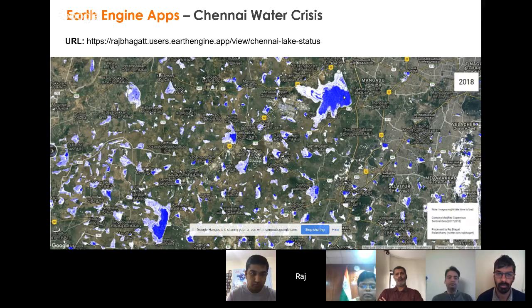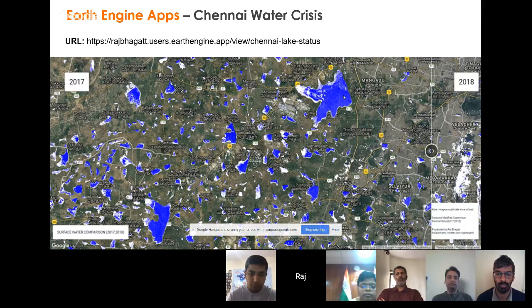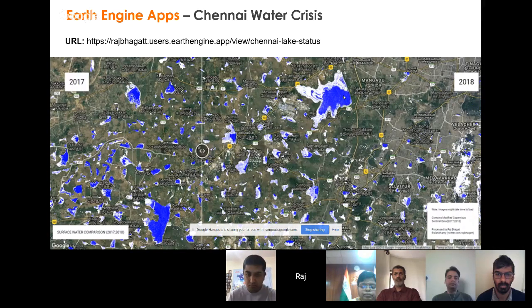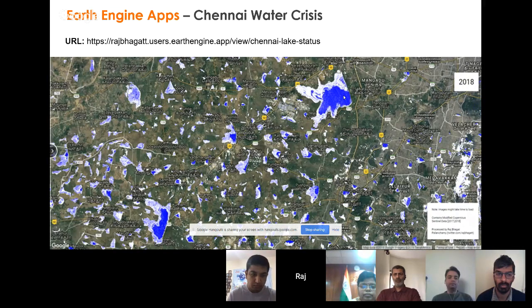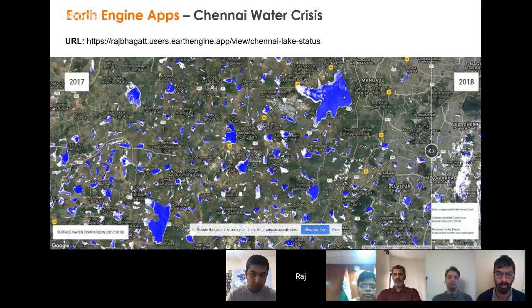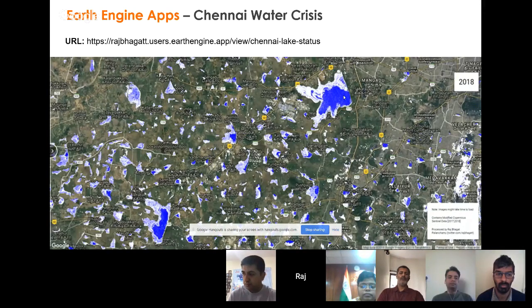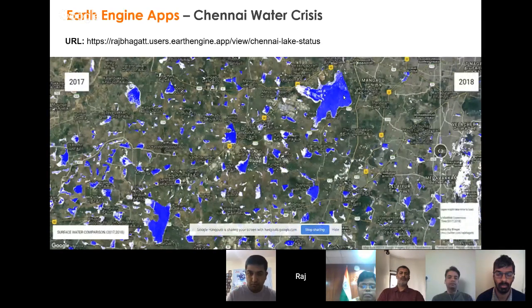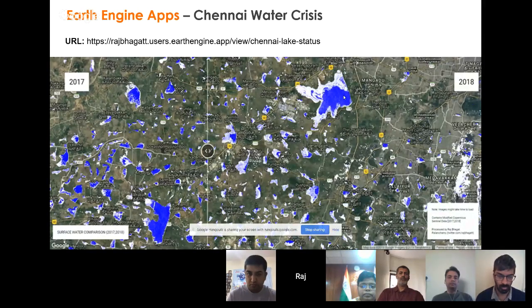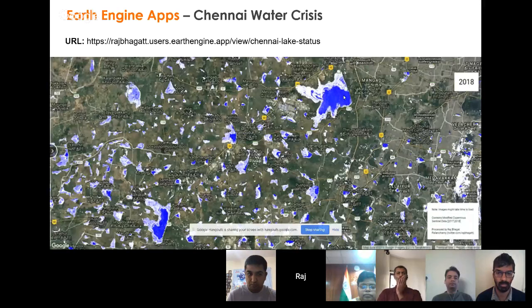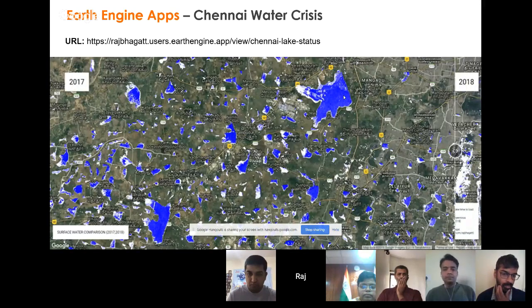So these kinds of things we were doing a lot of using Google Earth Engine actually. A good majority of the concepts, it's not just about doing all these. Before the advent of Earth Engine, we were not sure whether we would get the intended results. We were not able to test it, because testing takes lots of our resources. We have to download the images, we have to spend time in processing it, etc. But now the testing and scaling has become pretty easy. That is why we have been shifting most of our research to Earth Engine.